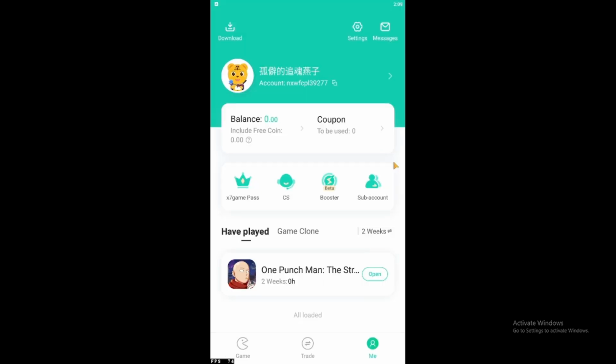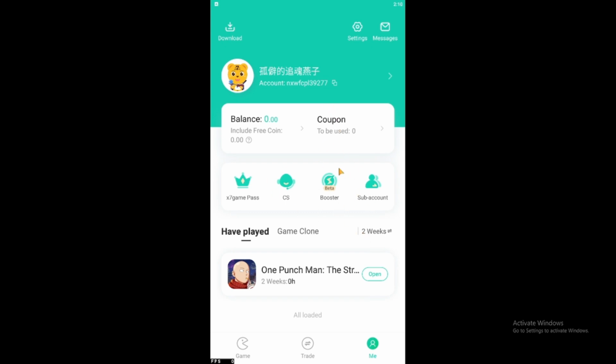Now, one quick note that I need to add is that before you try to log into the game, you need to make an account on 7 Game, or X7 Game. To do that, I think you could use an email or password, but I think the easier option is to use an email and then have a code sent to the email, and then you make an account like that.